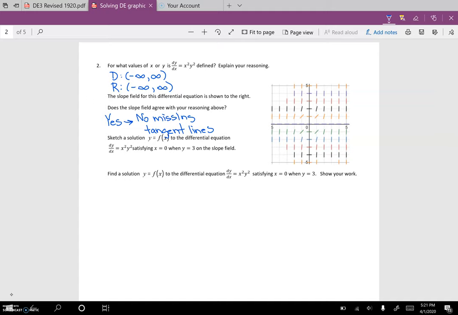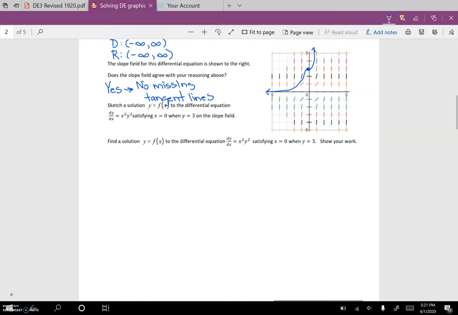So now it says sketch a solution at x equals 0, y equals 3. Great, so I go to 0, 3, I always plot the point first, and then remember, I try to run parallel to the curves. So I'm going to run parallel to the curves, and this one's a little tricky. It's telling me to go down, and then it's telling me to go over, and then it's telling me to go horizontal. Interesting, that is a quirky graph. So as I go to negative infinity, the graph approaches 0, and then, you know, it kind of changes concavity at 0, 3.